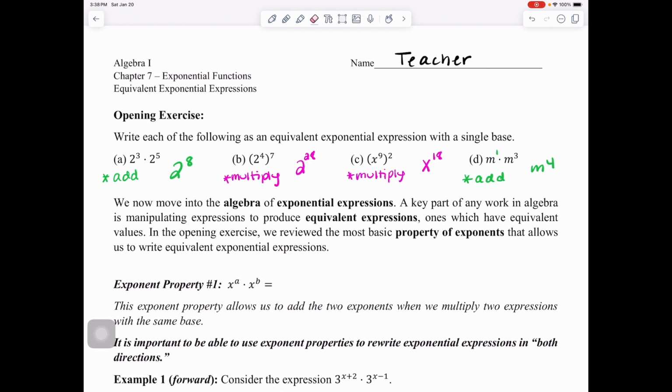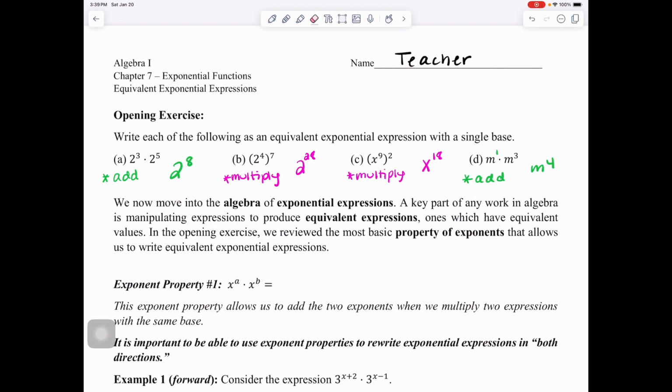exercise. In part A, you should have added your exponents and kept the base. This is a review of your exponent rules from 8th grade math. So 2 to the 3rd times 2 to the 5th would be 2 to the 8th. So if you look at it that way, anytime you're multiplying, you should be adding your exponents and keeping your base. So part D should be exactly the same. The only thing you have to watch out for in part D is that first m is m to the first. And so that means when you add your exponents, you should keep your base of m and then add 1 plus 3 to get m to the 4th.